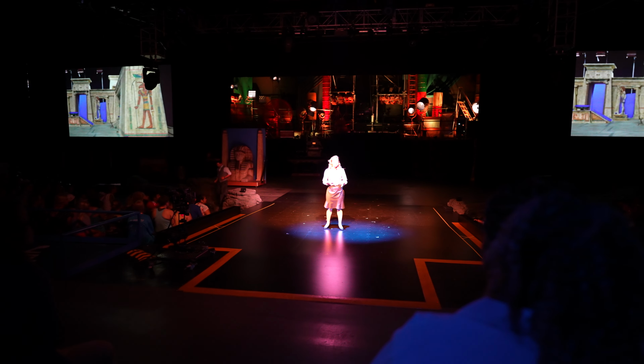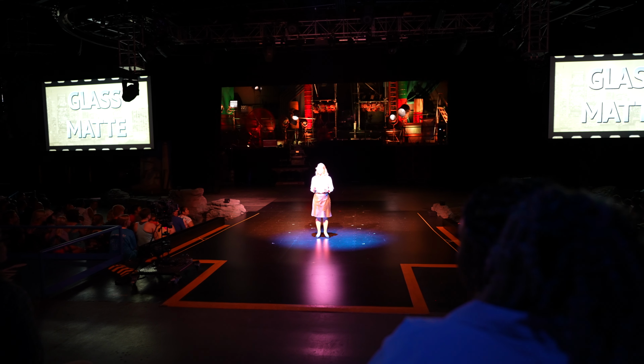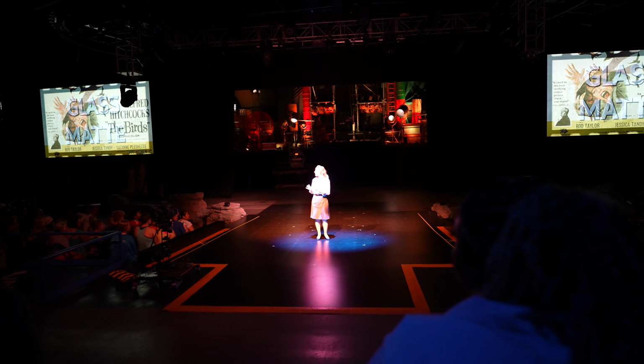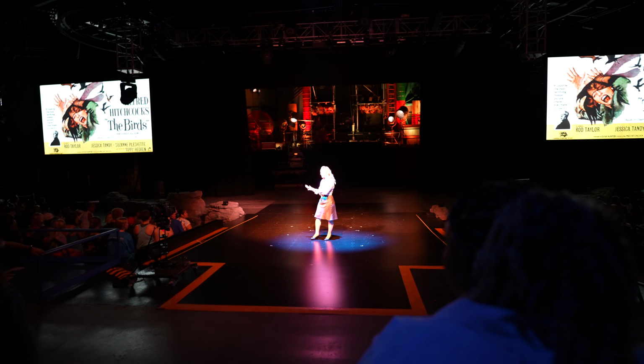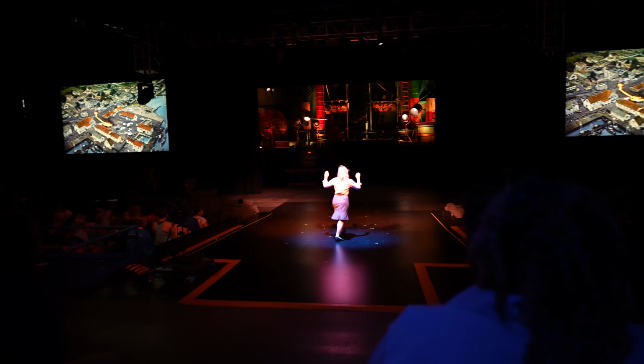As you can see, models are still a great way to fool the camera. Right, Susan? Absolutely. Another filmmaking tool that also fools the camera is the glass mat. In the terrifying film The Birds, the brilliant Alfred Hitchcock had matte paintings created to achieve the eerie look he wanted for the town of Bodega Bay. Take a look at the side screens. In this literal bird's eye view of the town, only the fire and the parking lot were real. Everything else was hand-painted on glass to create a matte and then dropped in front of the camera. And then the footage of the birds was incorporated to complete the effect.